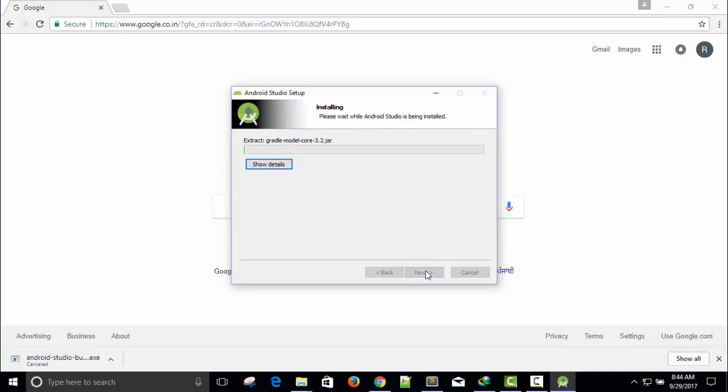Just install it. It is installing all the files, which means it is extracting the Android package. So it will take a little time. I will pause the video.